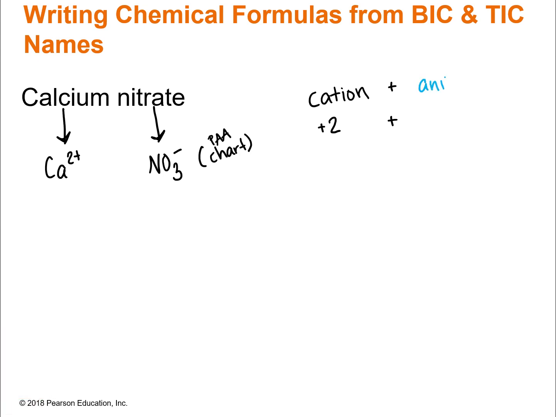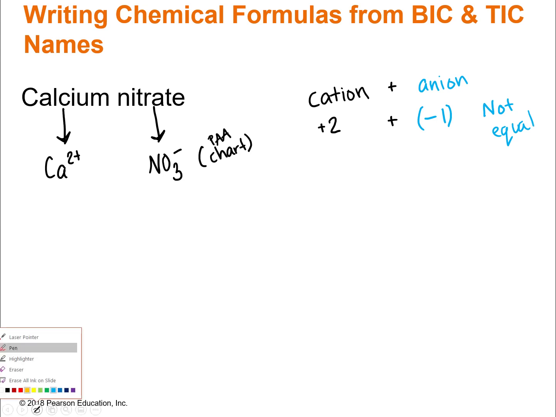If we do our check to see whether or not we're even or not, that's a no. We've got a non-zero answer there. So that means we've got to do something different. Here I'm just going to show the cross method because that is pretty much what you're going to use.